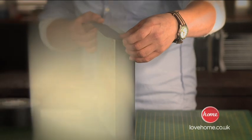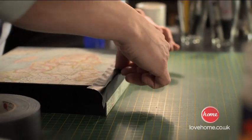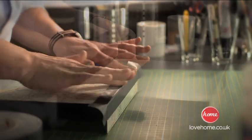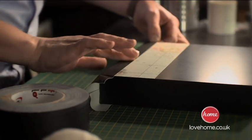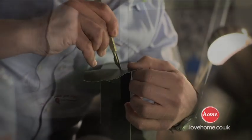Next, create the book spine along the long side of the shelf using black cloth tape. It looks much more realistic if you do a centimetre around onto the front of the book. And then really carefully trim off the excess on the ends.